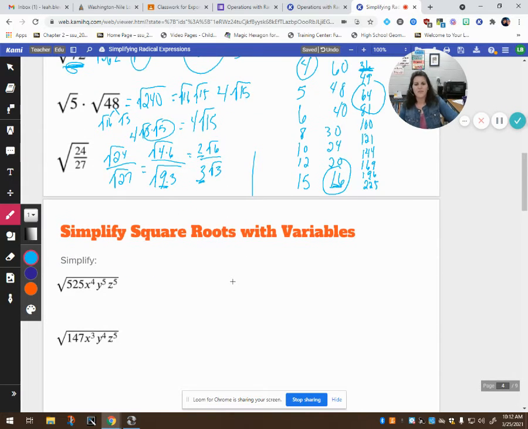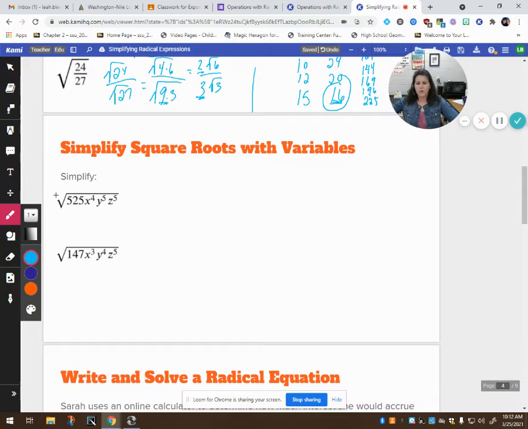So now let's try simplifying it with variables. Remember, there's nothing written here, but this is understood to be a 2, right? This is 525. I'm looking for what number I can multiply by itself to give me 525. So we're going to think about that for a minute, and then we're going to go through here and break all of these down so that we can look at how many 2's there are in there. How many times is it being multiplied by itself twice? And we're going to pull those out. Okay, so let's think about this for a minute.